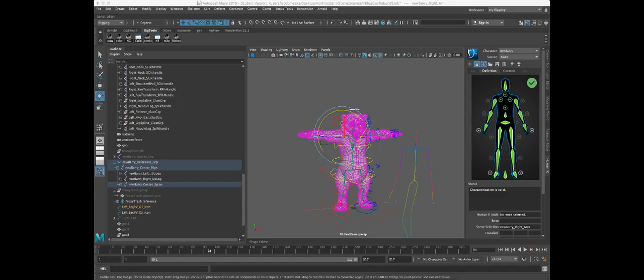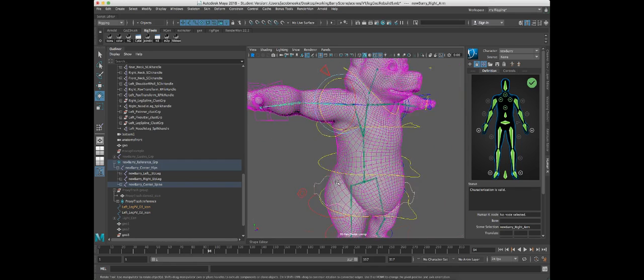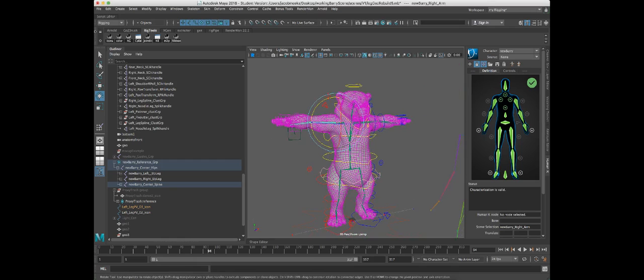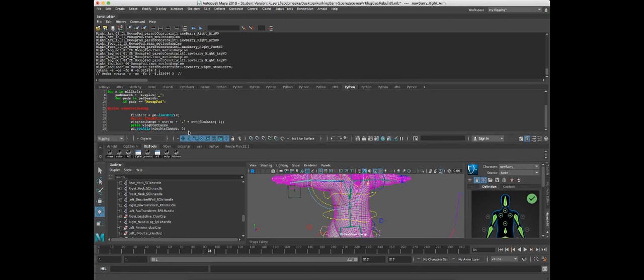Hey guys, I just wanted to quickly go over a motion capture retargeting setup that I was working on lately, and get your opinions on how I could improve it, or make it a little bit smoother. Right now, it's got some issues. If I go ahead and turn it on, I'll show you what we're working with here.